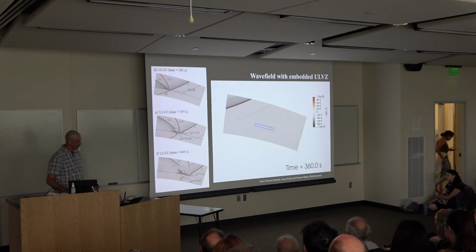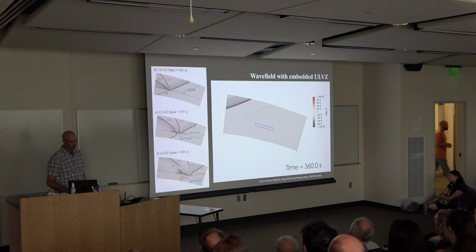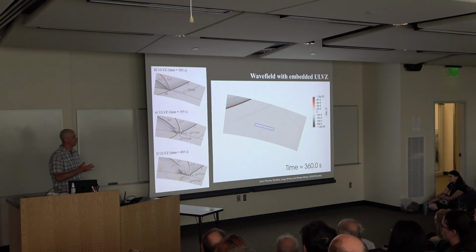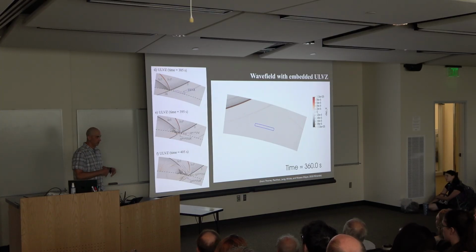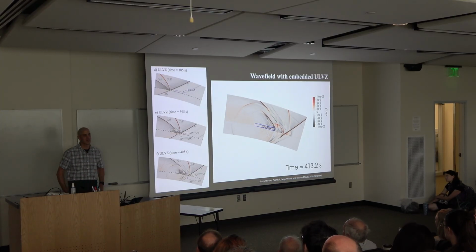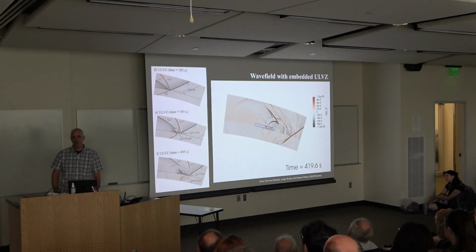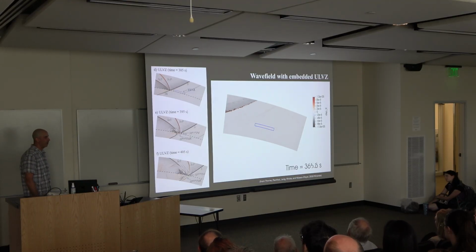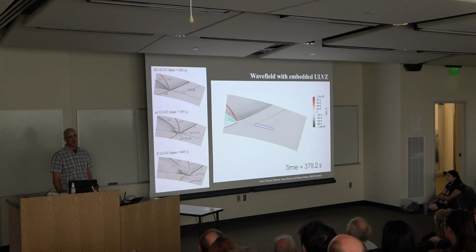The way we approach looking at these is through something that we call waveform modeling. Basically, we propagate seismic waves through models of these features. This gives us predictions of what the seismic wave field should look like, which we can then compare to real seismograms and say this is where these things are located, how big they are, and what these features actually are. So the question is, why do we care?